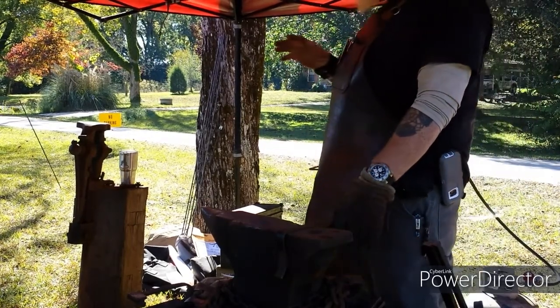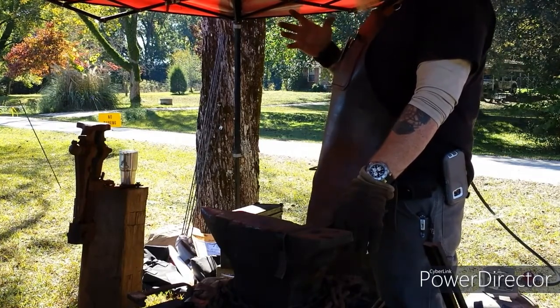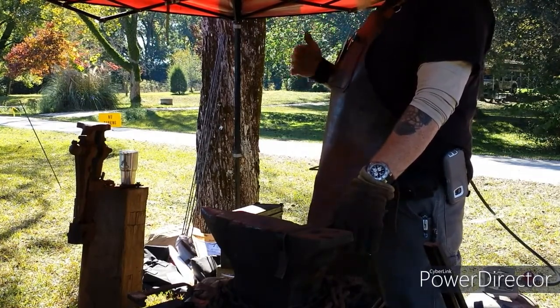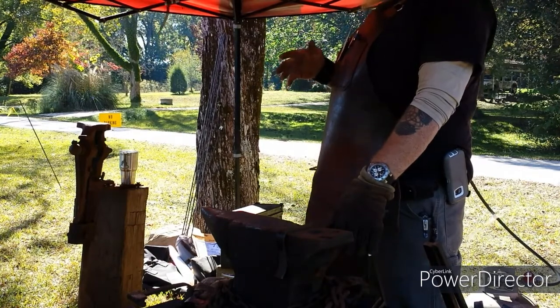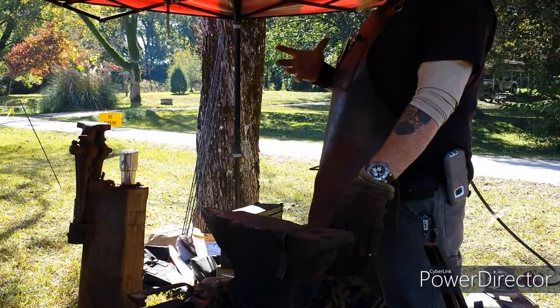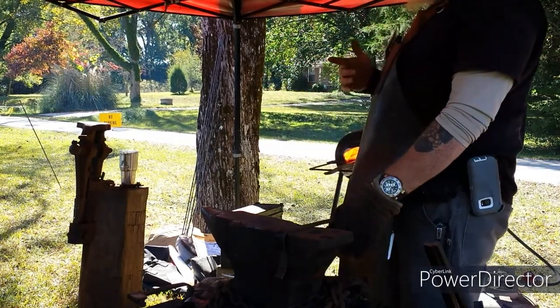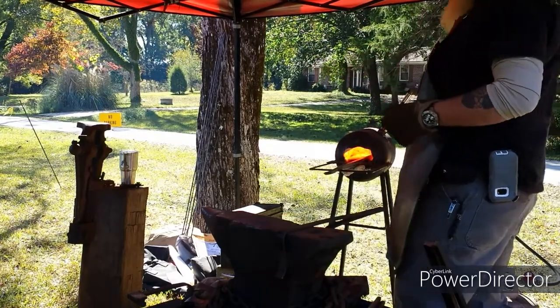I typically like to try to get it a nice yellow, just over 2000 degrees, and start working the high carbon steel. Unless you're looking at something like a 52100, which has chromium in it. That you have to get to 2100 degrees just to start moving. If not, you're just going to wear yourself out trying to move it and create cracks in it.